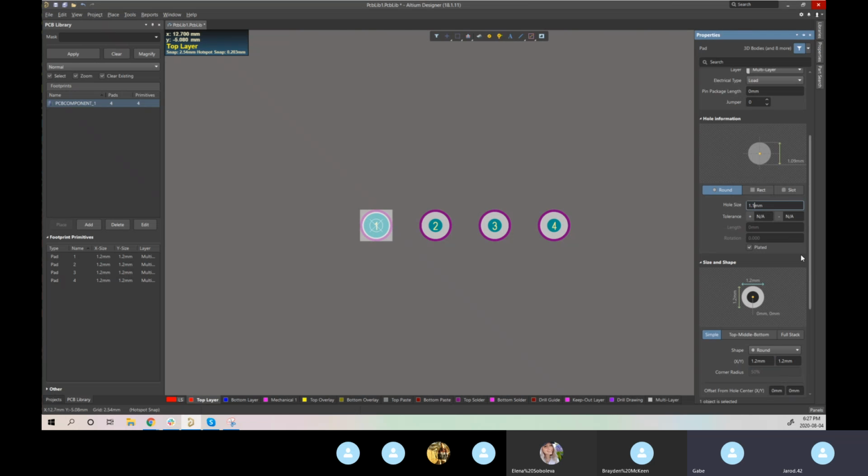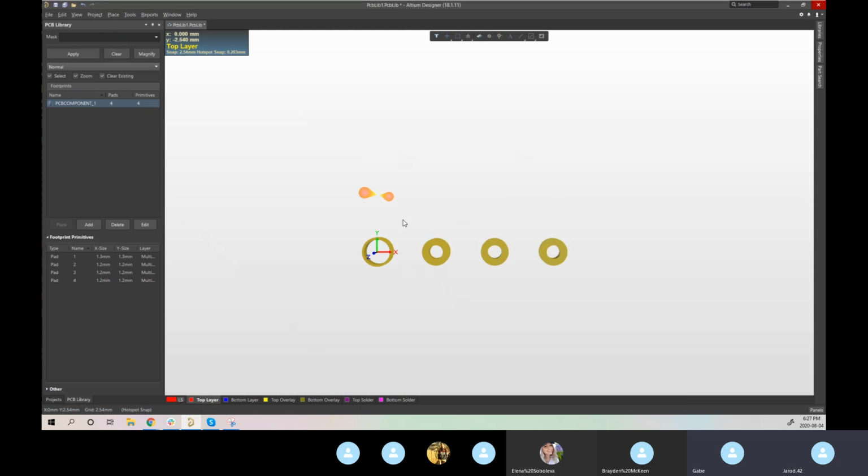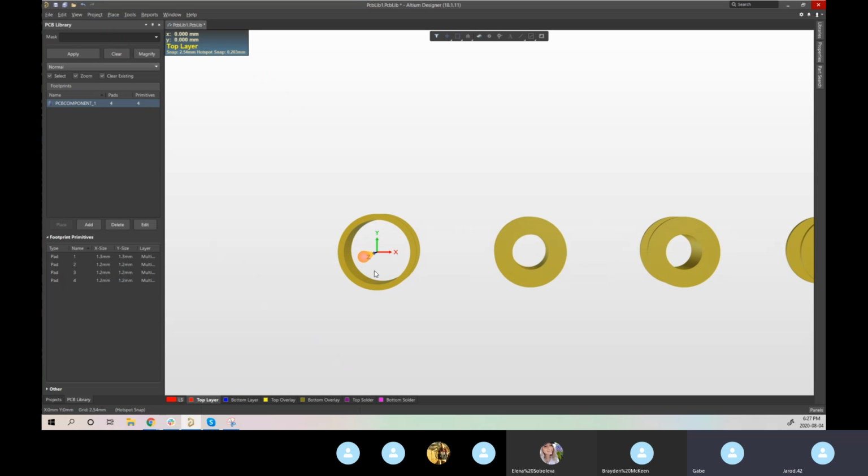So we'll go back to 1.1. We have a 1.1 diameter. Their absolute minimum they would allow is a 1.3. Like we said, this is the area that we actually solder to.